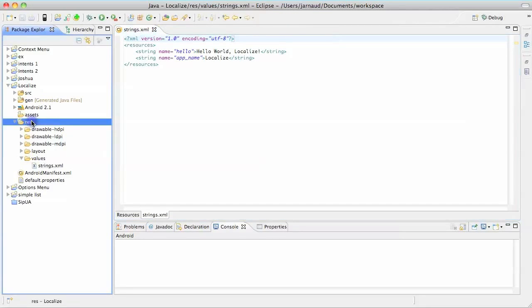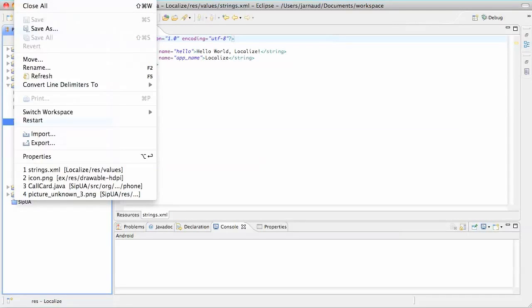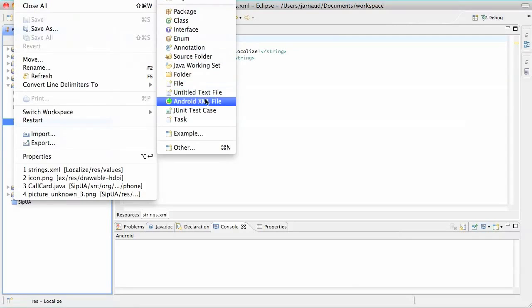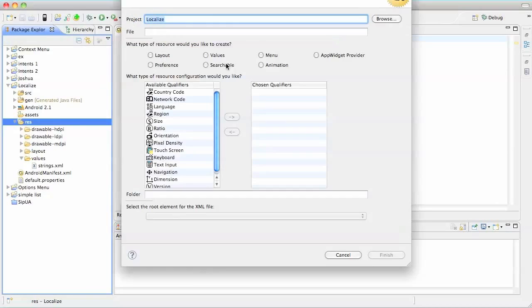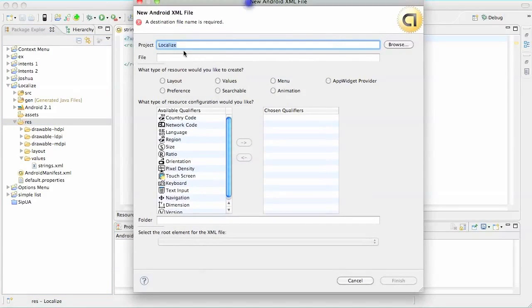What I'm going to do here is creating a new values directory for another language. File, new Android XML file, because strings.xml is obviously an XML file. So I want a values file, and I'm going to name it strings.xml.